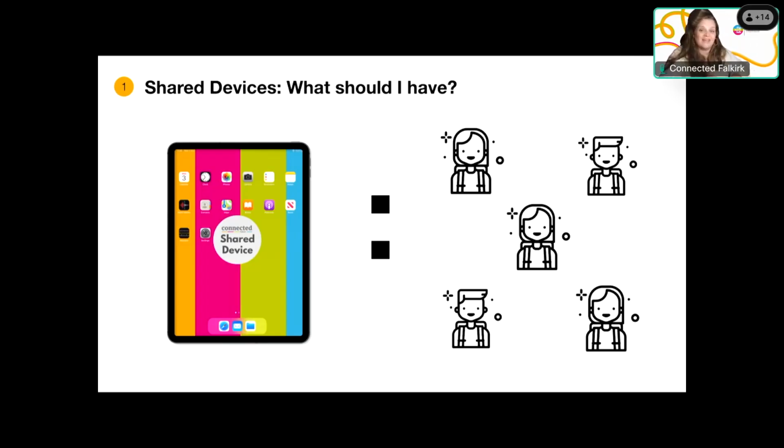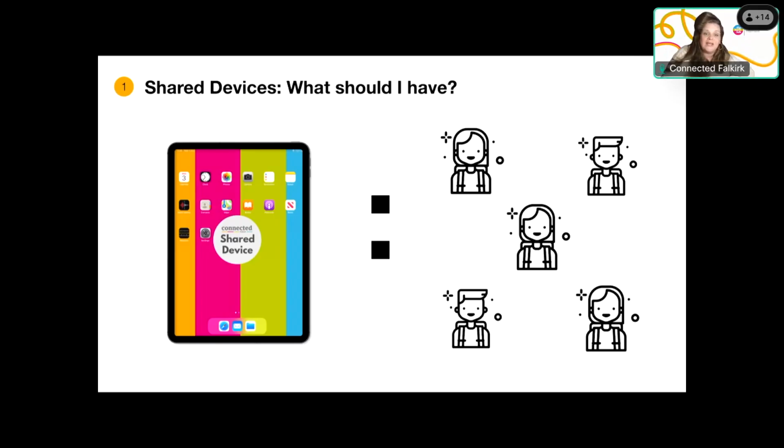And I just want to give a quick word of warning that if you do get in touch because you feel that you don't have enough devices in your class, please do remember that it's not just about your classroom, it's about how many devices have been provided to the school as a whole. So you might actually get the answer that your school has more than the amount of devices that they should have, which was something that happened quite recently actually when someone got in touch. But if you do have any questions about that, do get in touch with Connected Falkirk at falkirk.gov.uk.